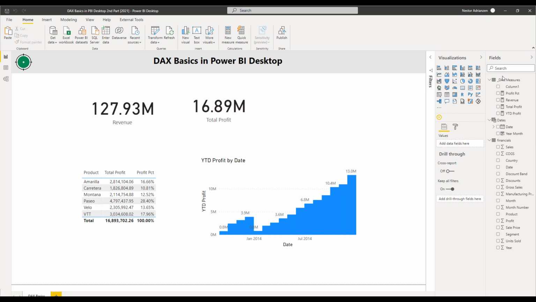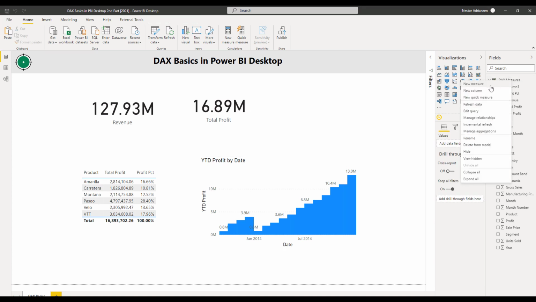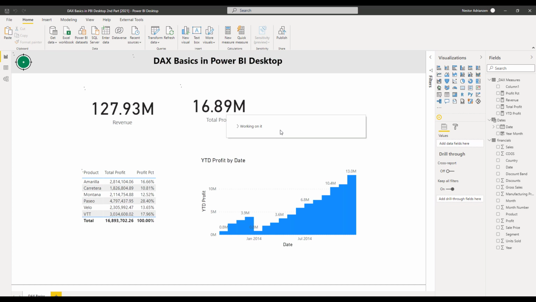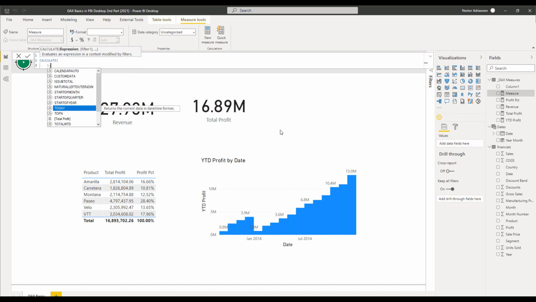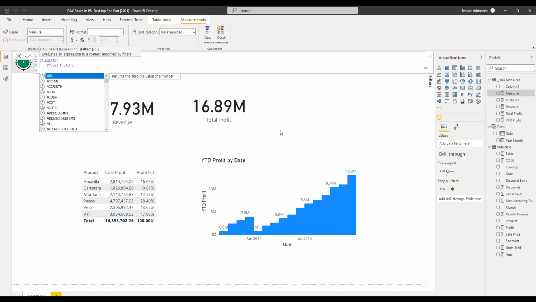Okay, so now let's create a new measure here. Right click, new measure, and we're gonna call this profit last month. Okay, equal here. I'll enter, calculate. Right here we're gonna reference the first measure that we created. It's right there. I'll enter, and now we're gonna use the DATEADD function.